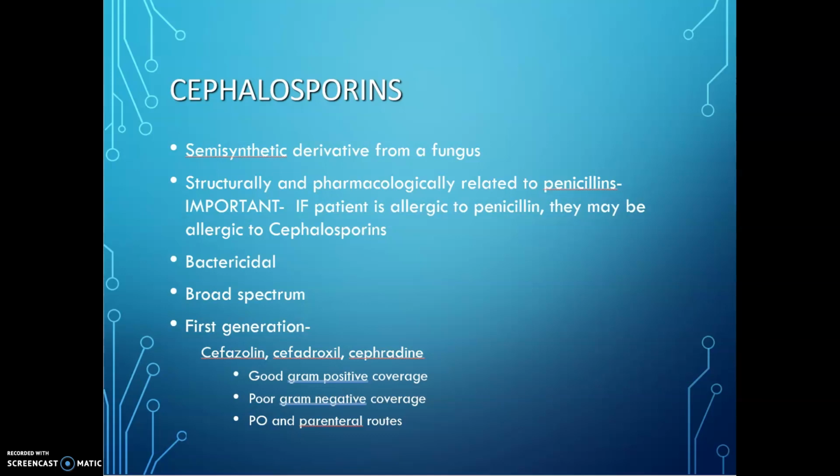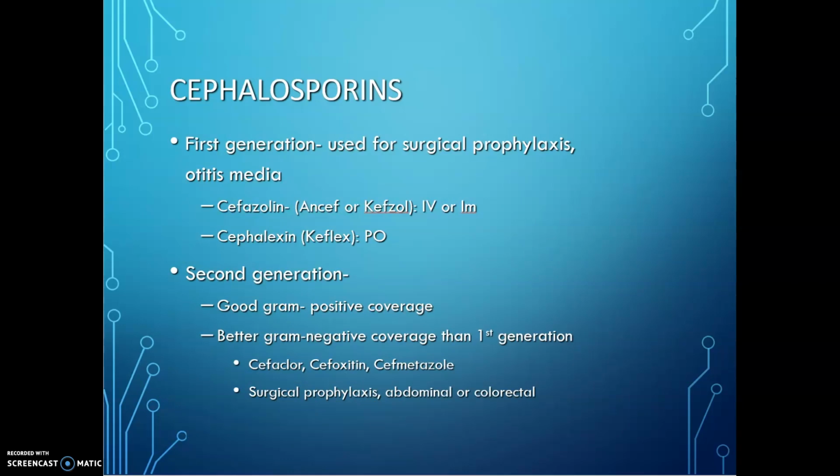And just like penicillins, the cephalosporins are bactericidal, meaning they kill the bacteria itself, and they're nice and broad spectrum. Now, my first generations have great gram-positive coverage, poor gram-negative coverage, and as you raise up through the generations, you will have better coverage typically, or more specific, and then you tend to have an increase in cost too, because they become more and more refined.